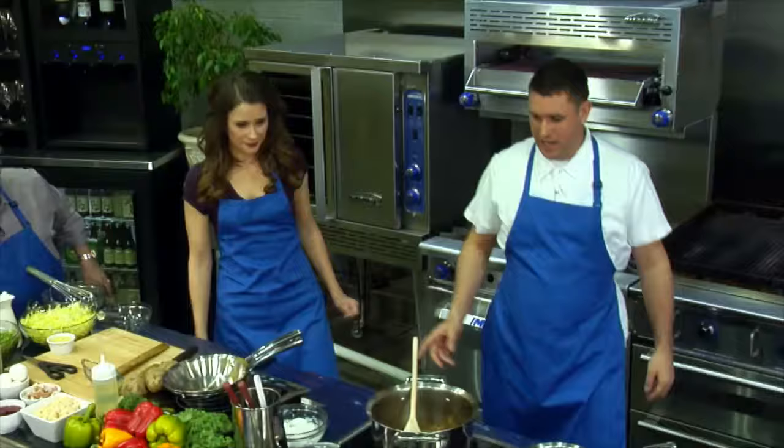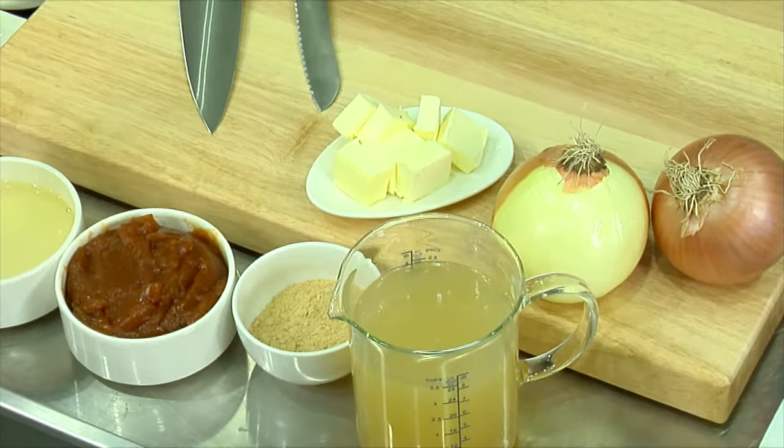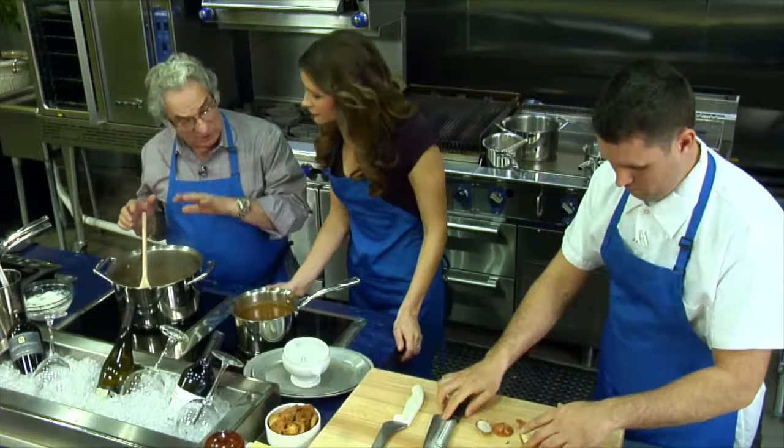Now we're going to make our first course. We're going to do an onion soup. It's an onion broth soup with Gruyere cheese and croutons. But you know the secret of the onion soup? The secret is to cook the onion slowly for a long time. It takes 5 hours to do an onion.